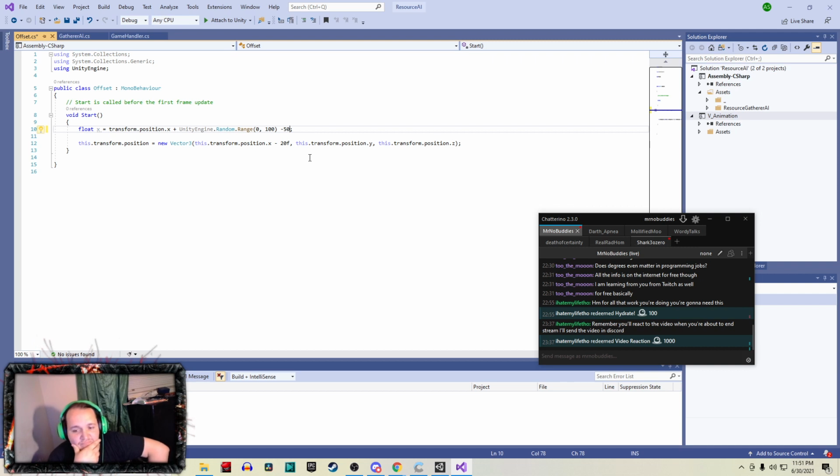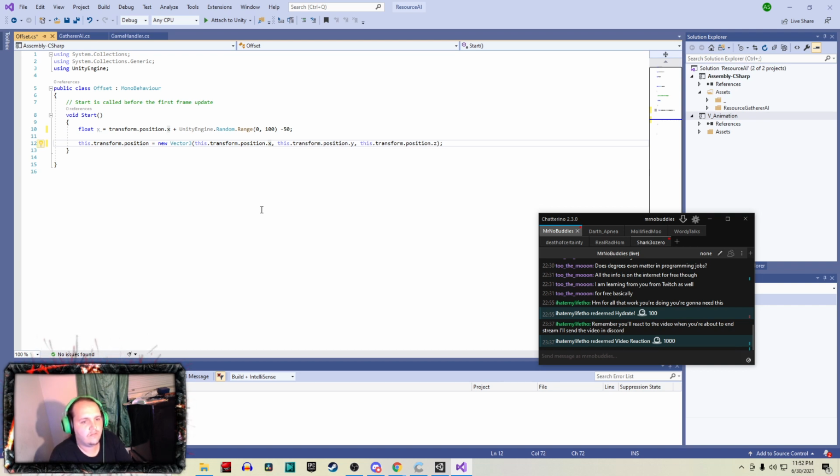Because we're getting a number between basically 1 and 100. And then we're minusing 50 on it, so then it would be basically minus 50 to 50. So 50 to the left or 50 to the right. And now we've got the position.x minus 20f. Change that to x, because we've now made that. So we just remove all of this, right? Yep, so we go plus x. We don't even need the this.transform.position because we've already done that above it.